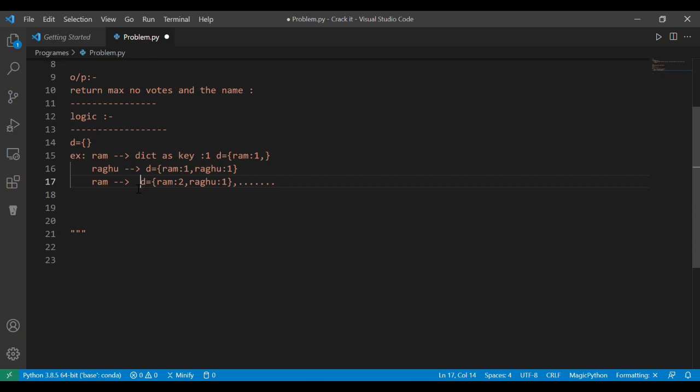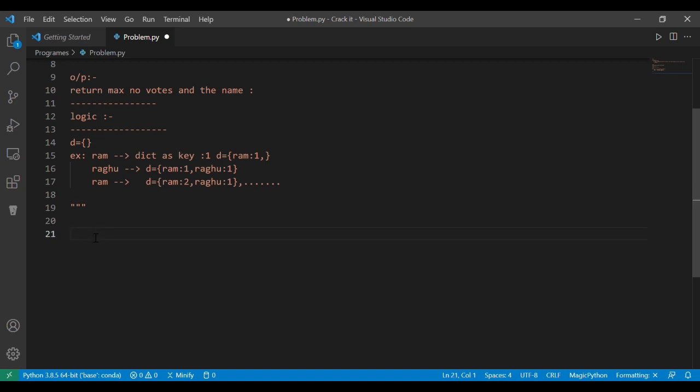Taking that as a parameter, I apply the same concept with the dictionary. At the end of inserting all keys into the dictionary, we get to know each person's name and how many times they received a vote. Then it's easy to return the maximum vote, who got the maximum votes. That's it.